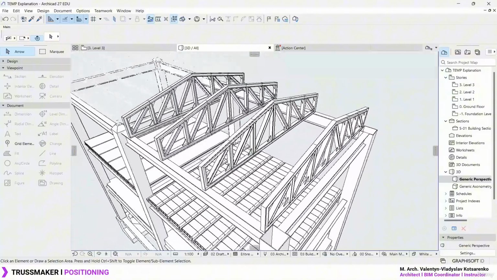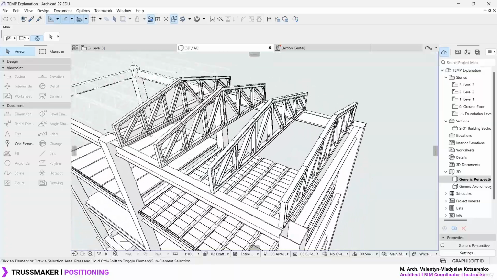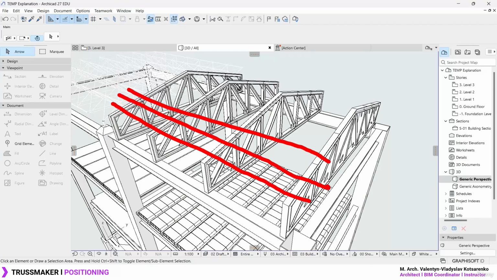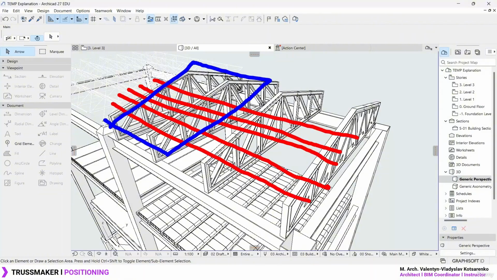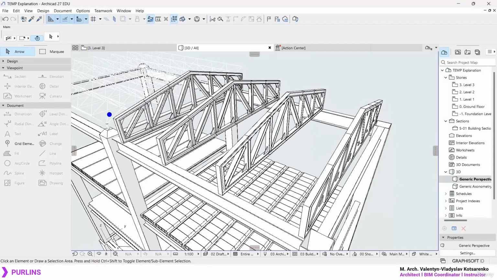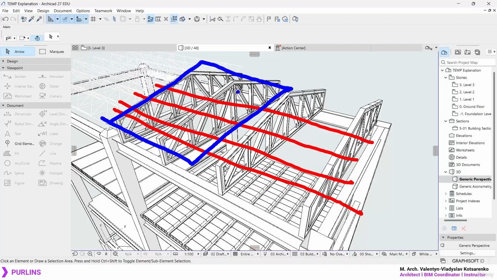So as always, take as much time as you require. Make sure to check out this amazing function, and in the next lesson we are going to continue by covering how we will create now the horizontal elements over here, which are the purlins we require before positioning the metal roofing for this example. Alright, so having created the trusses, let's go ahead and now position the purlins or the horizontal beams we need over here in order to finally position the metal sheet roofing for this example.